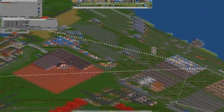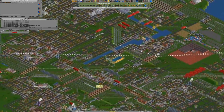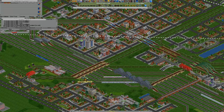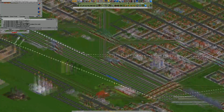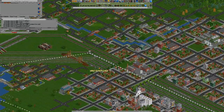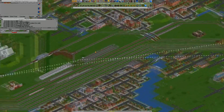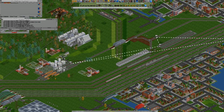Alright, anyway, you come out of the north terminal, you go via this waypoint here, you go out onto the main line here and via this waypoint here, which, yep, that should be fine, and then you come all the way along here again, through the tunnel here to this waypoint here, and then up and over that bridge. You then hit this waypoint here. You then follow the loop round into there. And then round into the depot.